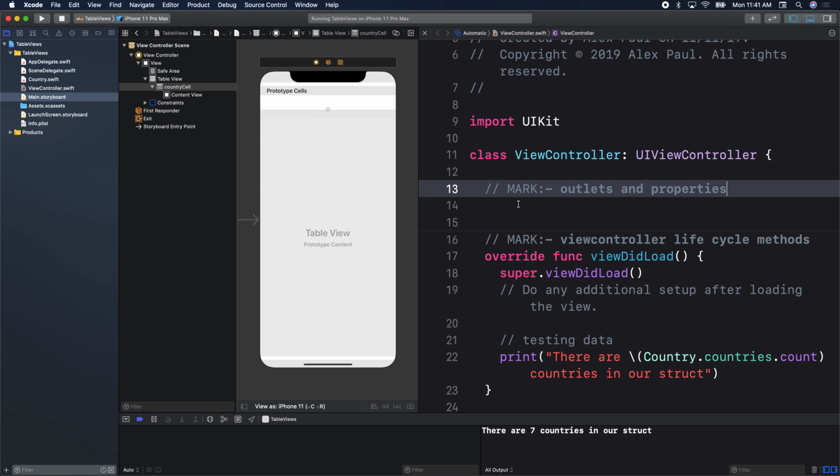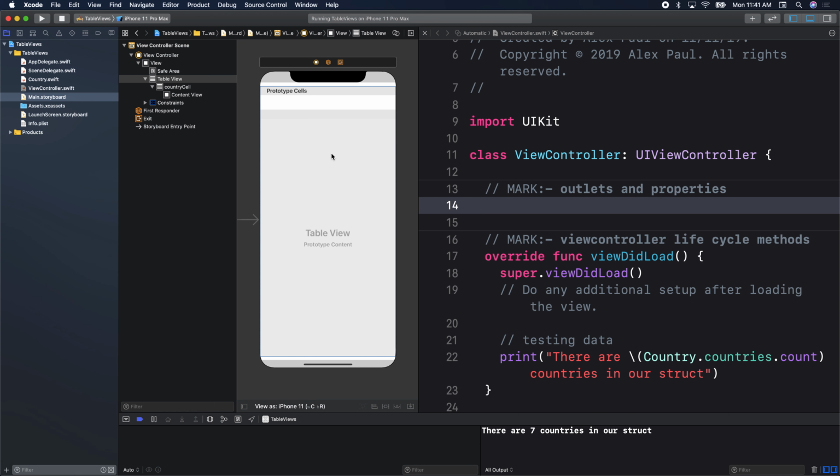All right, so let's go ahead and drag in. I'll click on my table view. Make sure it says table view here in the document outline. I control drag from my table view over to my view controller.